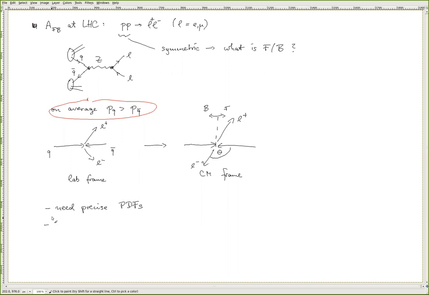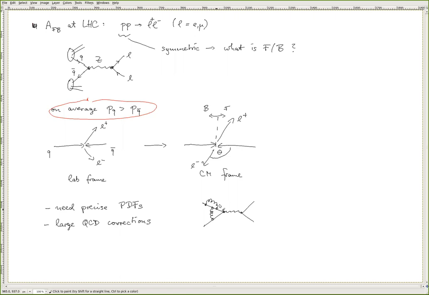And the other thing is, because we have quarks in the initial state, there are important QCD corrections that need to be taken into account. From diagrams of this sort, where now we have some number of gluons being exchanged in the initial state. So this is actually known now to the three-loop level at least for the total cross section. I'm not sure if the differential one has been computed yet. Definitely at a two-loop level, the differential one is known.